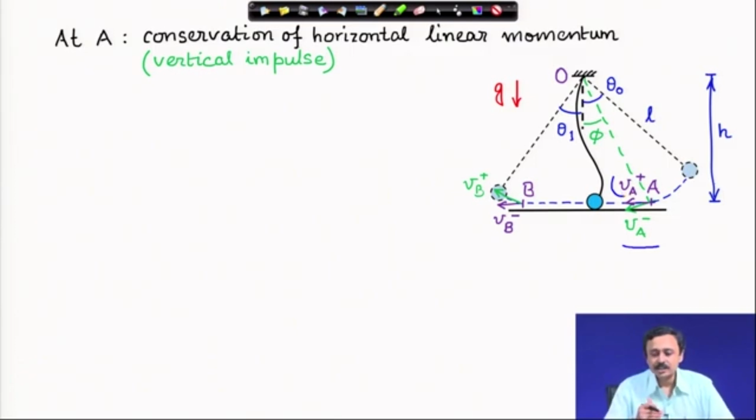These two directions are different, you can notice, and this happens almost instantaneously. Therefore, there must be an impulse. In which direction? This change has taken place in the vertical direction. So, there must have been an impulse in the vertical direction. In the horizontal direction, there is momentum conservation, there is no force in the horizontal direction.